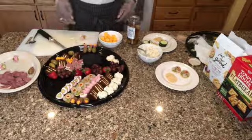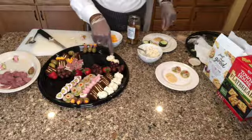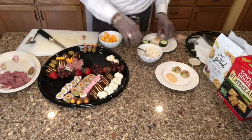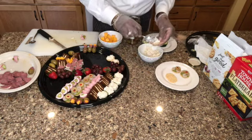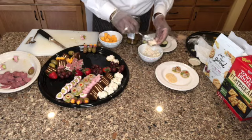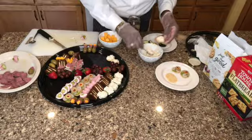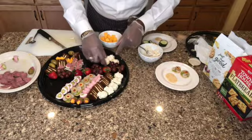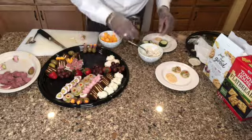Isn't that pretty? All right, I got some cheese cubes here. I've got some crackers and the shrimp salad right here. I'm gonna do a few more of those. Let's put some of those right here. Again, this is not complicated at all, guys. You can do them ahead of time like I did earlier. I'm gonna put those in a little circle maybe, rather than like that.